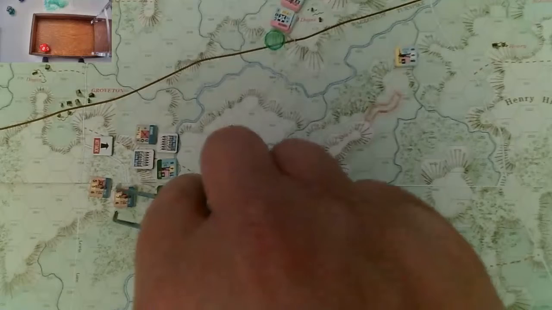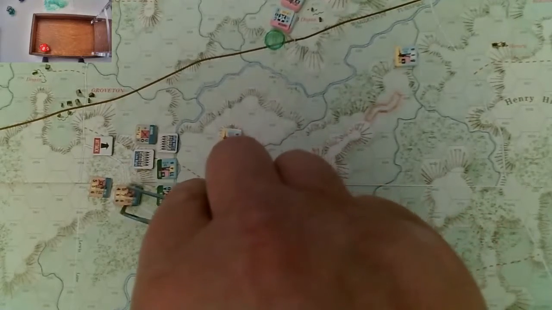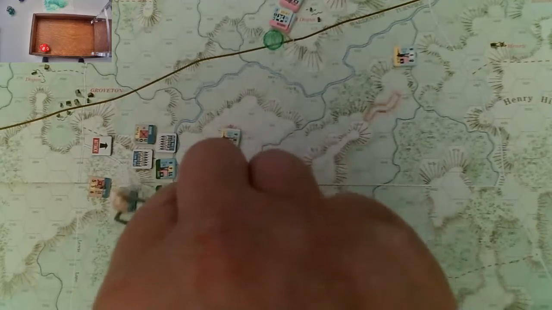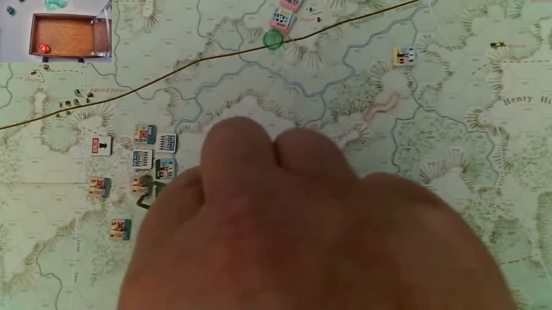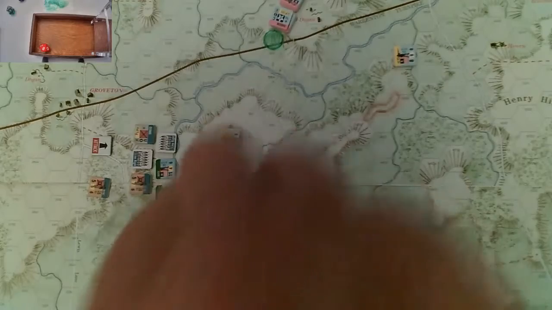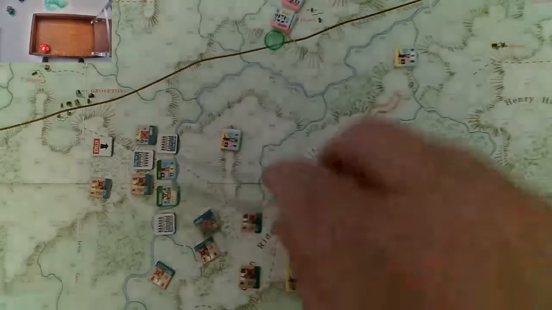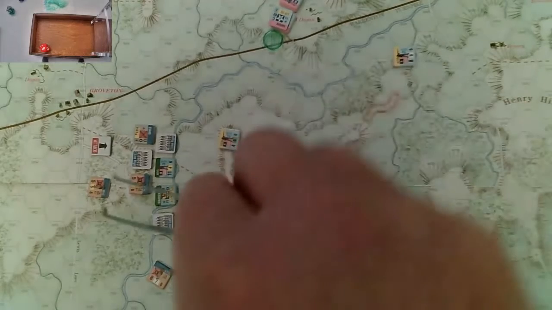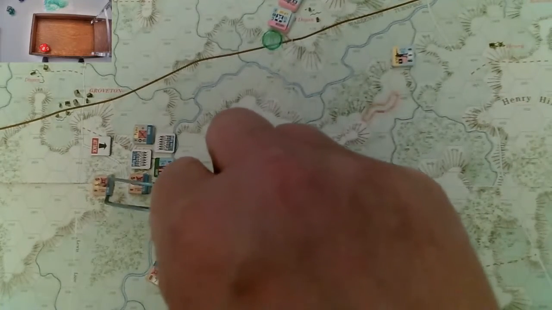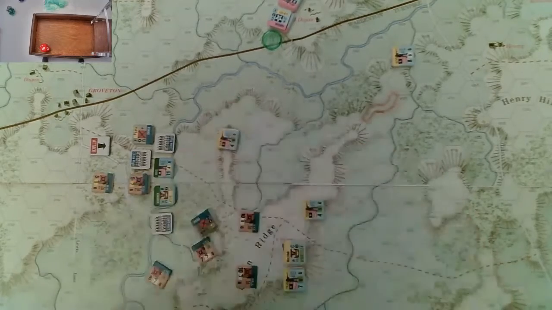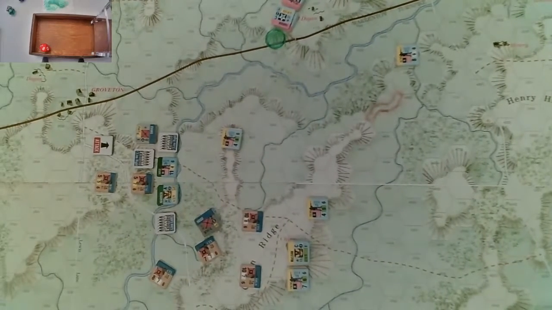And then over here, these guys will move up in the same order, keeping the same stacking, like so. And then these folks go where?